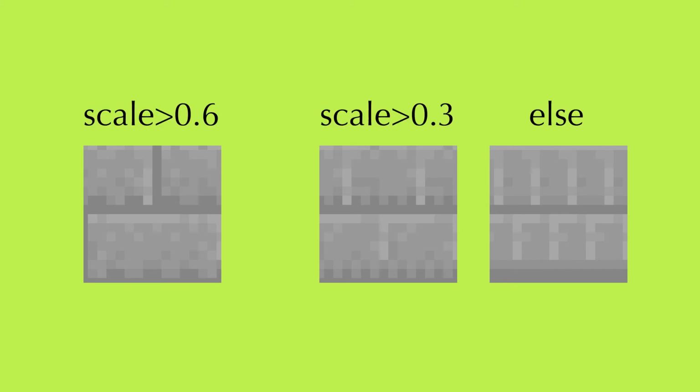Then I added a special block of code that draws the normal texture if the scale is greater than 0.6, the half-size texture if the scale is greater than 0.3, and the quarter-size texture for all other instances. Lastly, I just drew duplicates of the row down until the region was filled. I have to say it looked pretty decent, but it was missing some kind of shading.